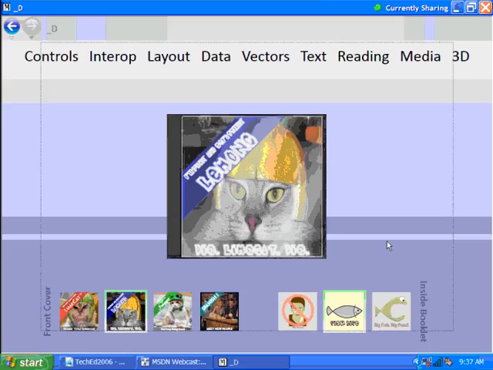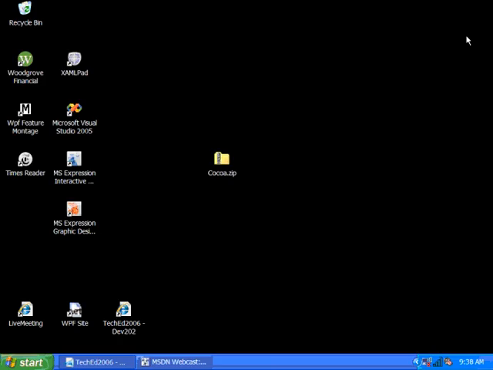Vector graphics allow you to draw ellipses and lines and paths to represent all sorts of things and overlay them, program with them, deal with the user and have interactivity on those vectors. We've got great text support and great reading support. We persisted to an XPS file, shared that with our friends. We dug into it to see what other kind of data we could put in there. And we saw some of the great media and 3D support.